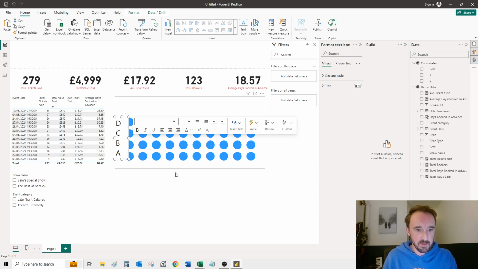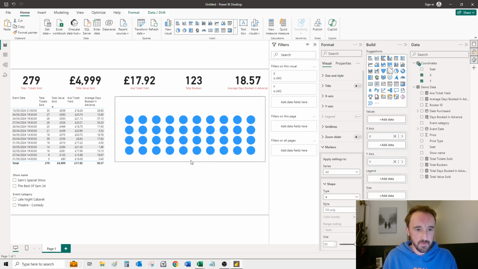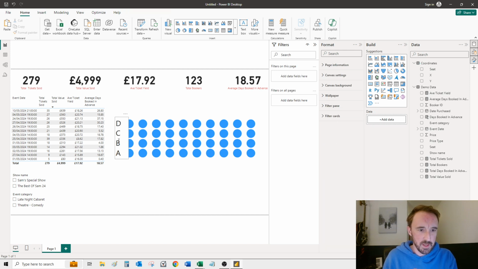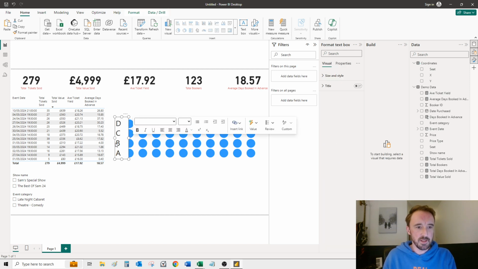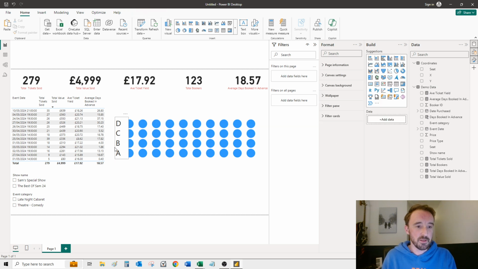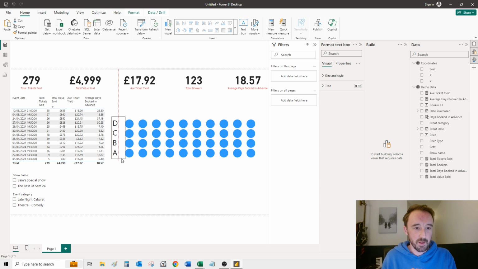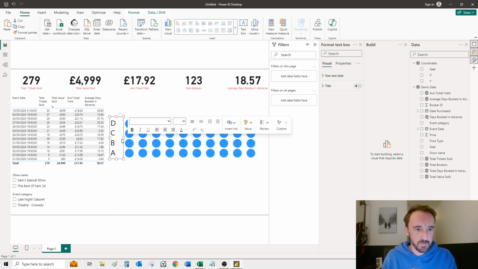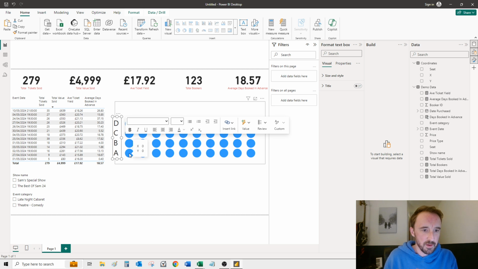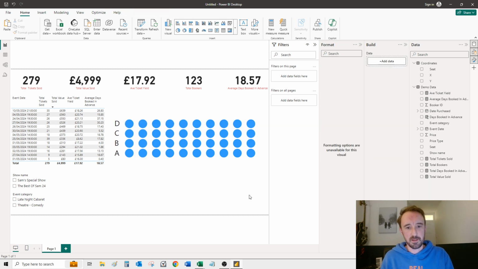hopefully line these two things up so that you can see which rows are which essentially. Obviously if you're doing this properly you'd probably take a bit more time. Let's see if we can minimise that and bring that across. There we go. You can basically see our seating plan.